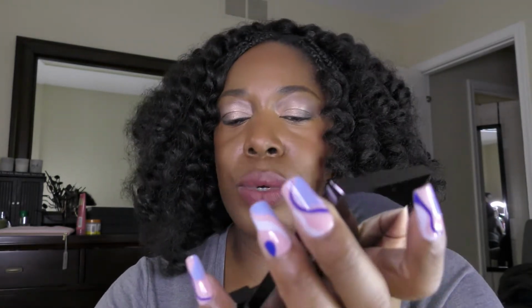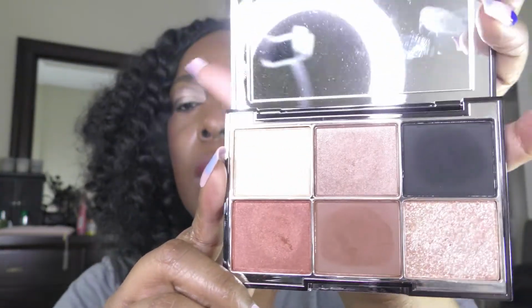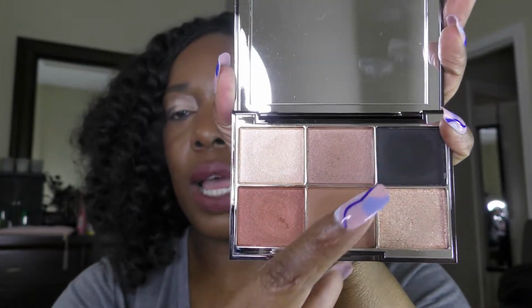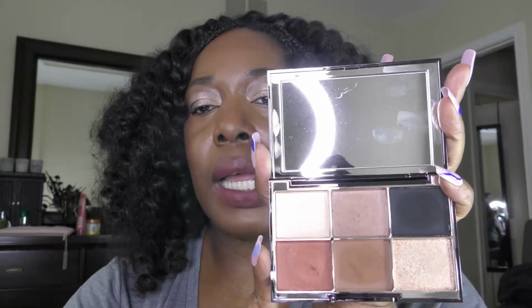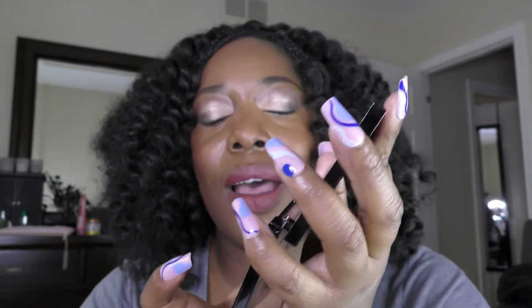Now, if you are deciding between them, thinking of color, like tone, the Tourmaline one has more plummy colors, plummy brown colors, while Imperial Topaz to me just seems like brownish, warm tones, and then with the black there. So the nice thing about this one is that the black can allow you to deepen up the look in case you want to go from day to evening or whatever, like from work to drinks. And again, I could do without the shimmer shade.